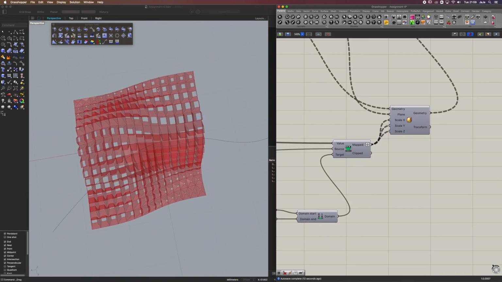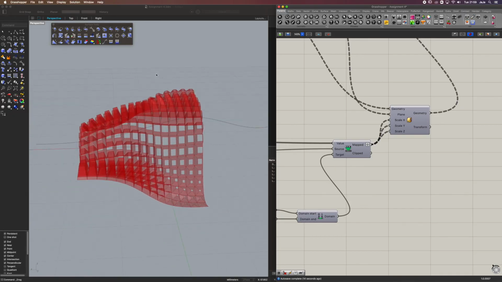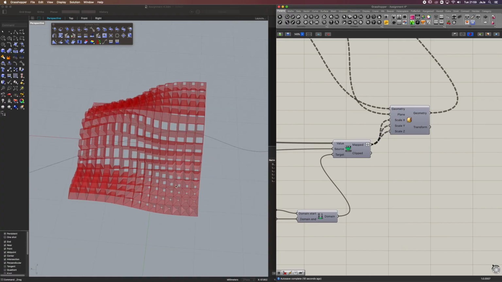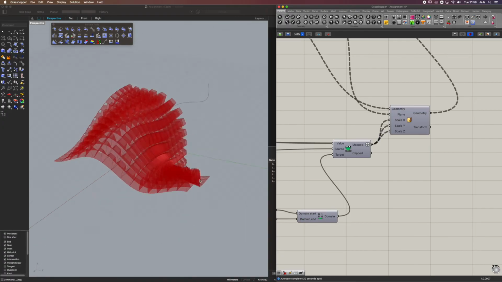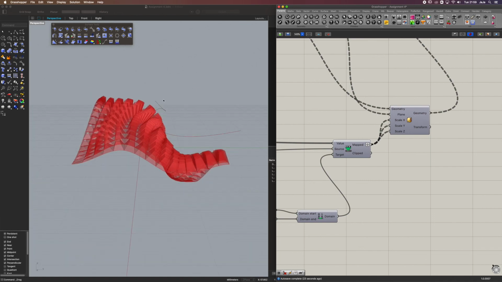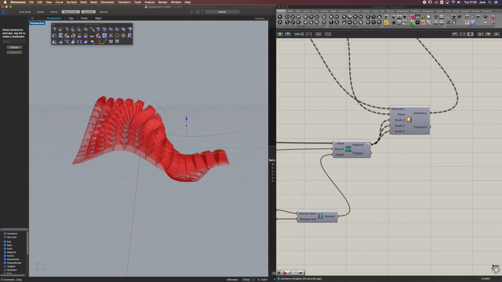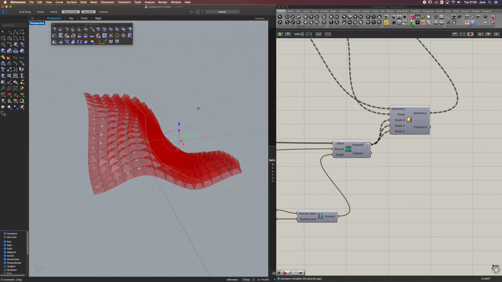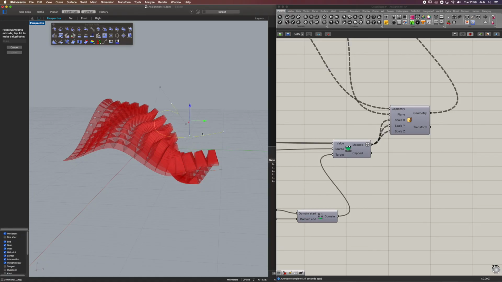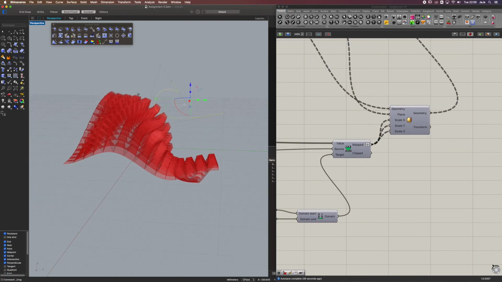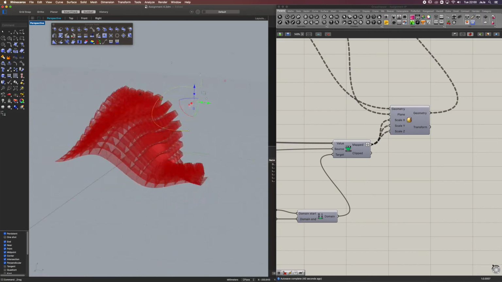This is the surface that is affected by my attractor curve in terms of openings and also the extrusion heights. And the closer this curve is to the surface, you will see that the more open the modules are, or vice versa. The further it is, the closer they come.